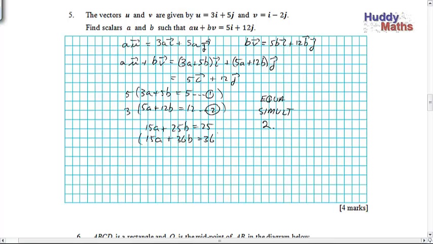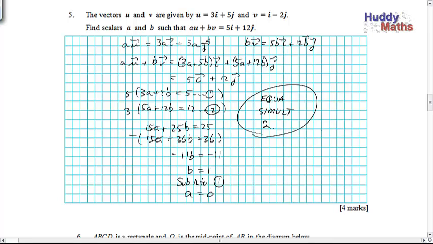Okay, so if we subtract equations, these go out. 25 take 36 is neg 11b equals neg 11, so b is 1, and substituting it back, sub into equation 1, we would have 3a plus 5, so a would be 0, and check it in equation 2. Yes, it works. So a is 0, b is 1. Do it the long way. I think, though, you go for the calculator if you're allowed to, and in this course you are.